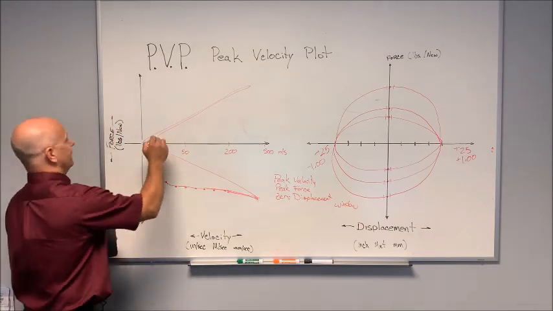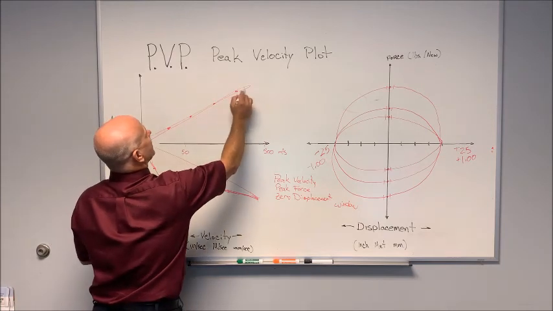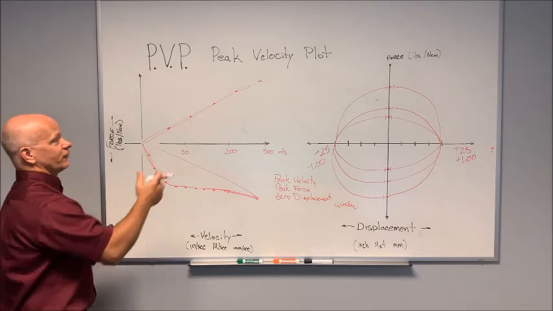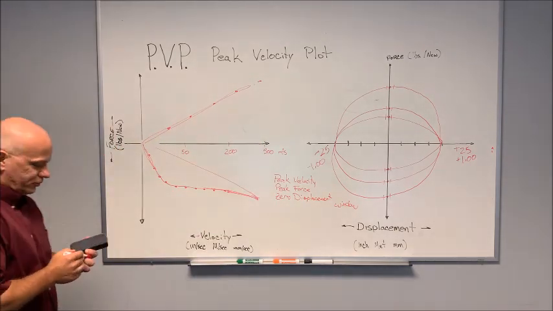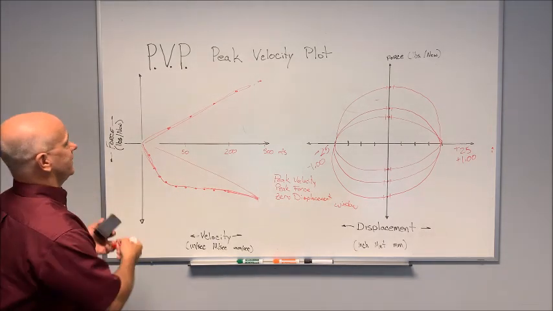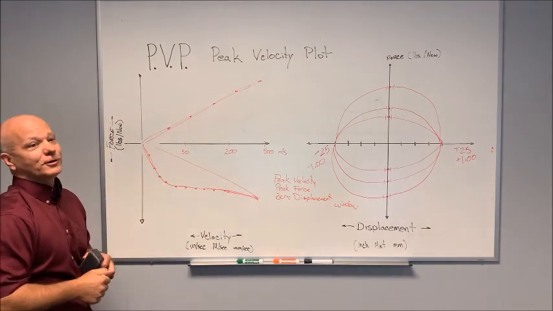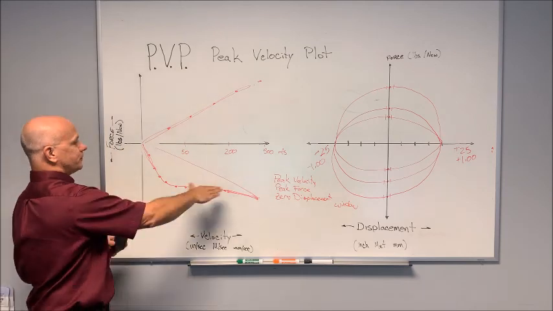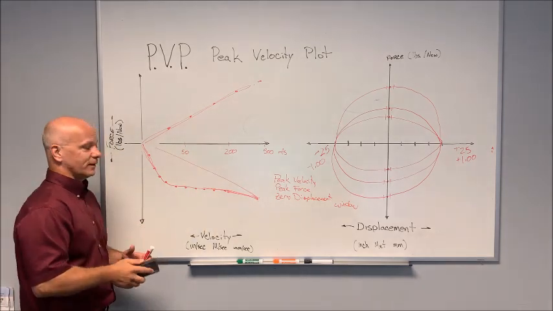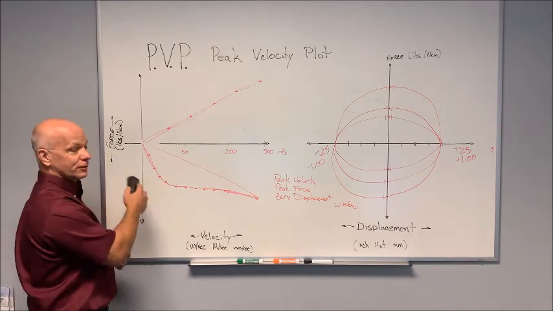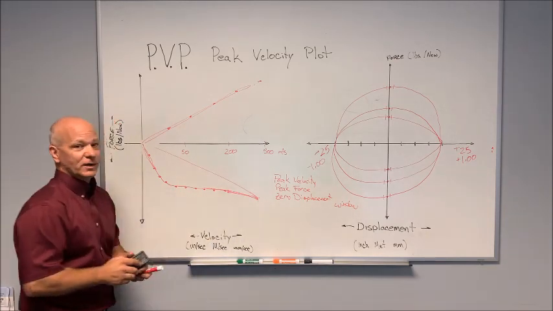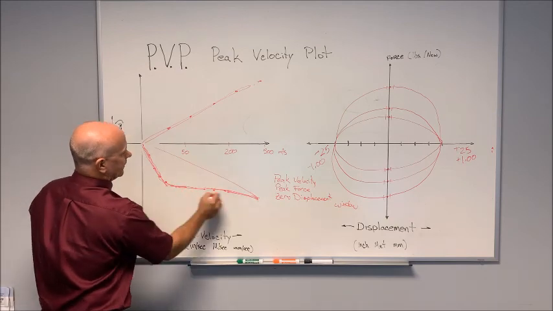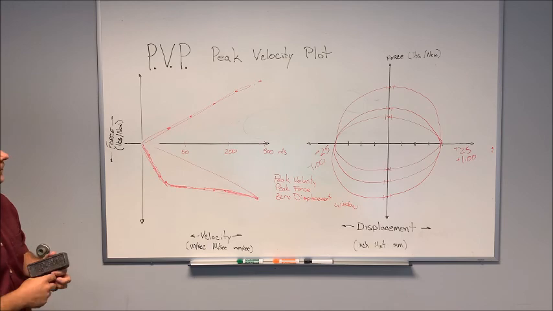Now if you have a linear shock, once it hits that shim stack, once it hits that piston, it doesn't really matter how many points you run — it's just a slope. It is the slope of the shims on the piston at that point. The only thing you'd ever run into is if it cavitates because you go so fast, or a twin tube shock where it's just not able to pull enough fluid on the other side. But a linear shock, you could do two speeds if at all possible. That's what doing more points for a PVP gives you — a better definition of what it is. The key is understanding that a PVP can hide things. You need to know how to get to them so you can see it. And the more points you do, the more the PVP becomes like running a CVP. If you run a CVP, all these line up and then it hits that digressive and defines it in the same way. So that's our PVP.